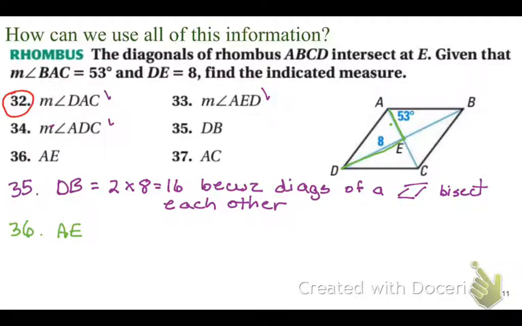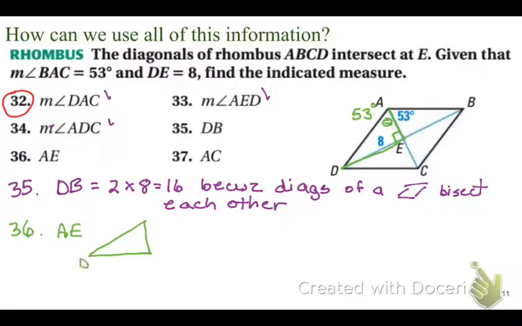So we know this angle, let's call it theta, anything ringing a bell, is equal to 53 degrees. We know this is a right angle because we've already shown that the diagonals of a rhombus are perpendicular to each other. And then we know this length. So we have a theta of 53 degrees, a right angle, and a segment of 8. I think some trigonometry is in our near future. So let's take this apart.